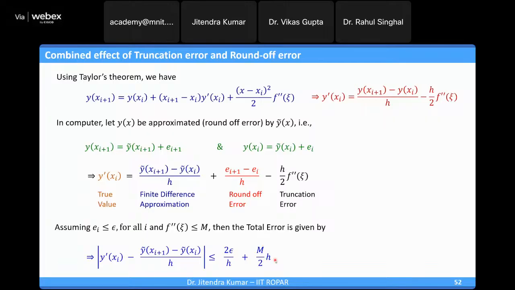But when you keep on decreasing your h, definitely the truncation error is reducing. But for small values of h, 2 epsilon divided by h has started increasing. And there is some threshold h where the round off error now dominates. Right? This dominates, and the truncation term is negligible. And this is creating that graph to increase again as a total error, which you will see at the end. So this is the origin.